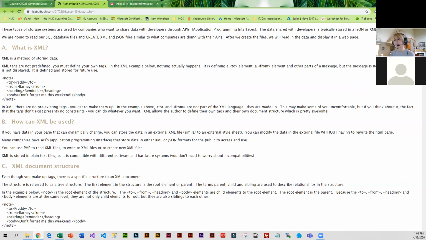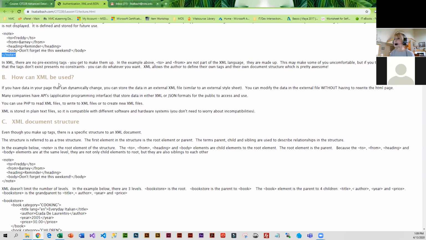It's hierarchical. So here we have an example. There's an opening note tag, closing note tag, and then in between, we have a to tag, a from tag, a heading tag, and a body tag. And this is kind of mimicking a memo, basically. Okay, so these are all made up tags.